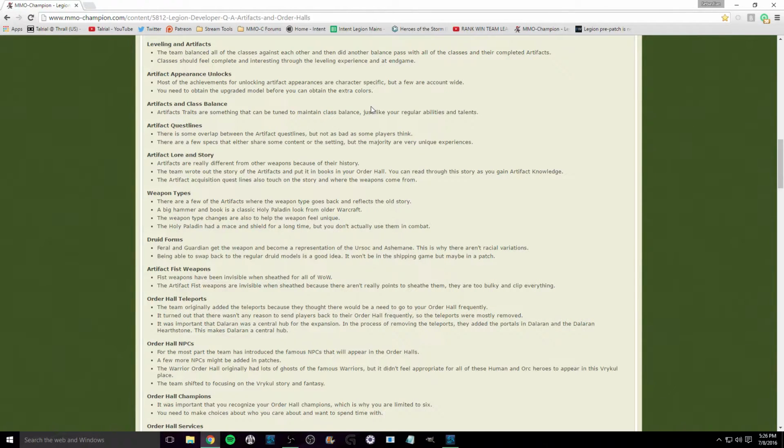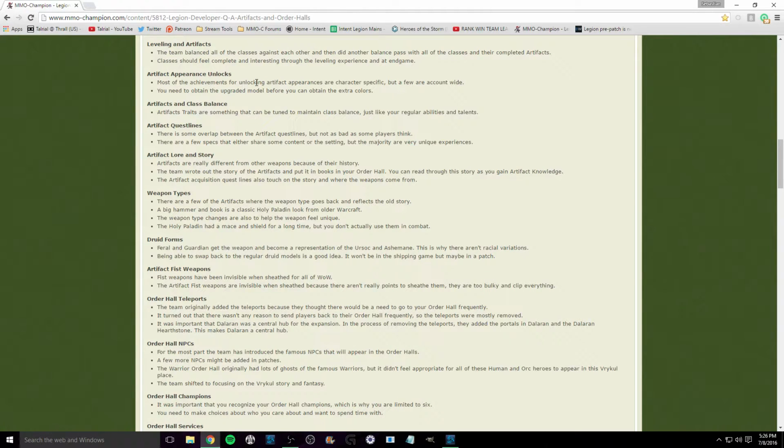And I think that's a really big difference. It's the difference between a Guardian Druid's Frenzied Regeneration having some healing, and then when you get the artifact trait, it does a lot more healing. At least you have the baseline heal. Protection Paladins, they get nothing on their shield until the artifact trait. That's too big of a difference, I think, in my opinion. But again, it is just my opinion.